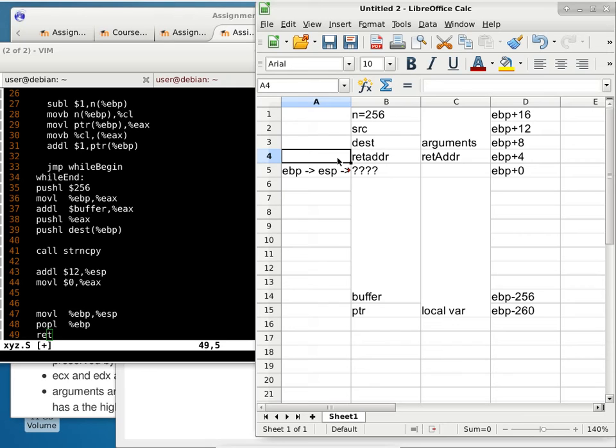If you have main calling A, calling B, calling C, calling D, and you put a breakpoint in D, you can use BT and it will show you that main calls A, calls B, calls C, and eventually you're in D. How does it know which subroutine called you, and which other subroutine called that one? It has to do with this picture.